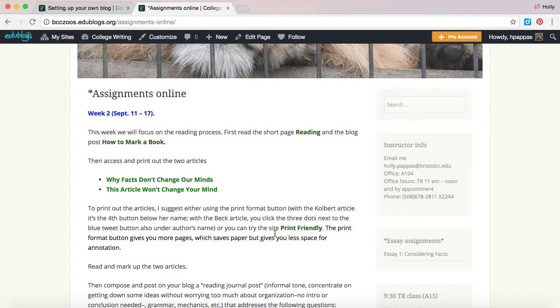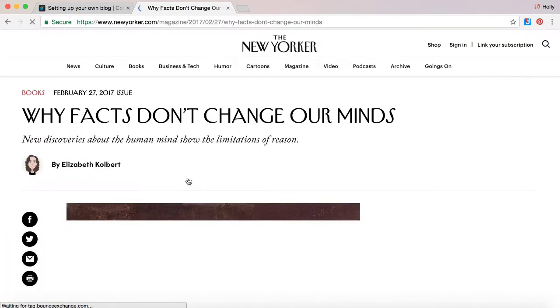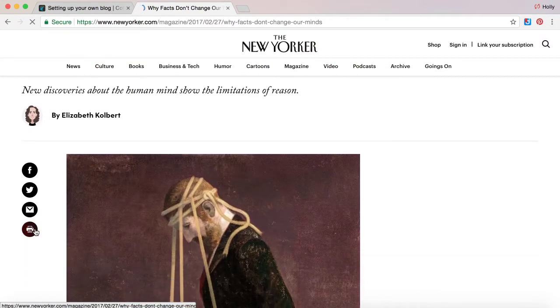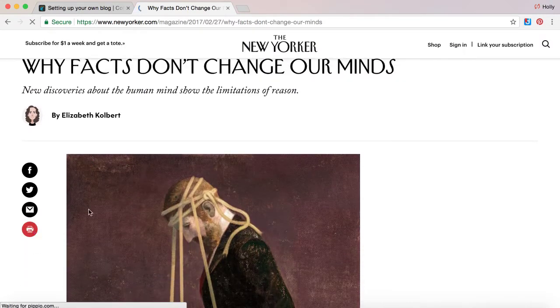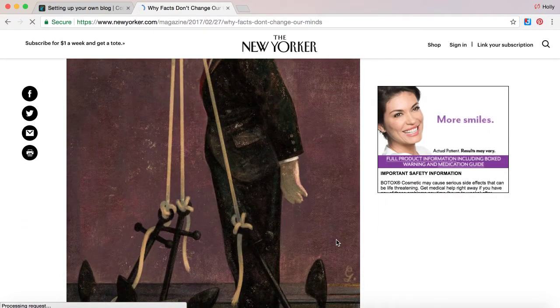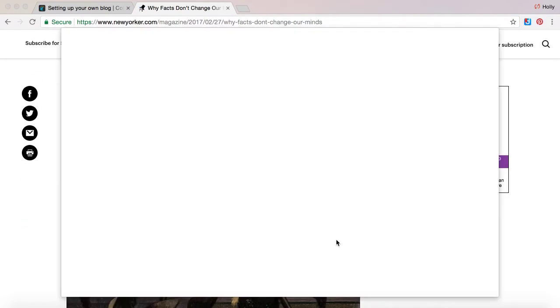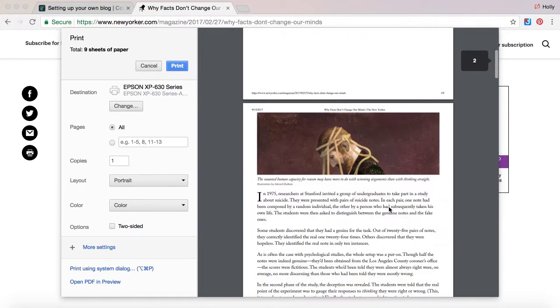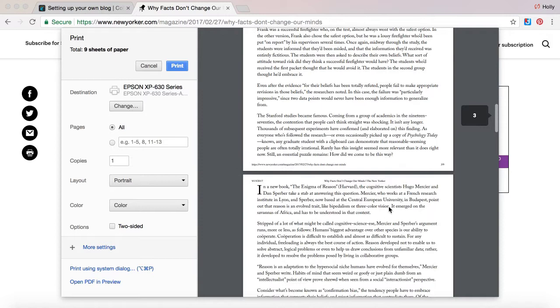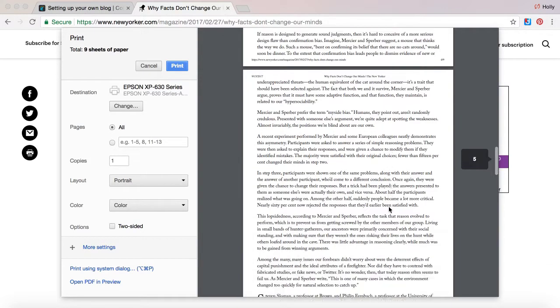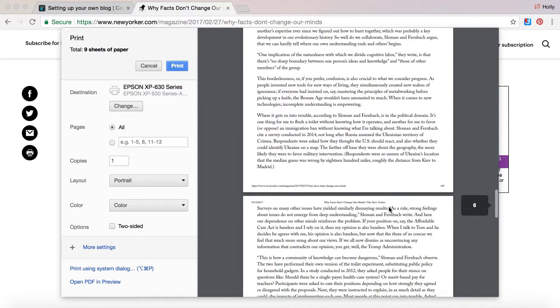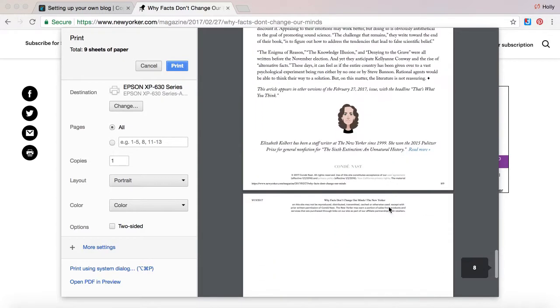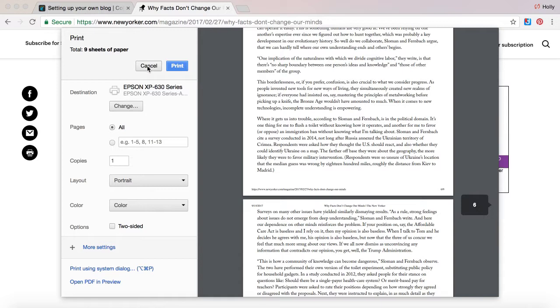If you're printing them and using paper, there is a print format button. I'll show you if I click here. This one here will format it, in a minute. Oh no, yeah. So it's formatting it to optimize it for printing, so it gets rid of the ads and fills out the page with the text. So you can use that one. I'm going to cancel this out.